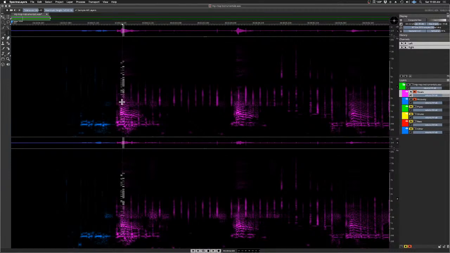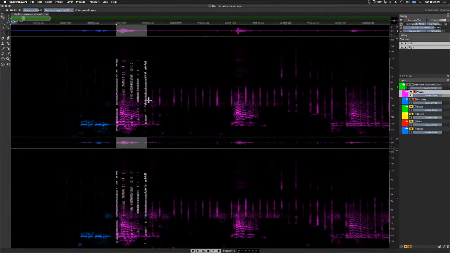See, when I selected the second transient, my first transient went away. And that's because I failed to select this option up here, Add to Selection. I need to have Add to Selection engaged, and then I can make non-contiguous selections in the spectral graph. And you can see I'm pulling out these transients.